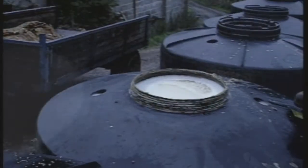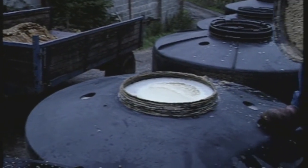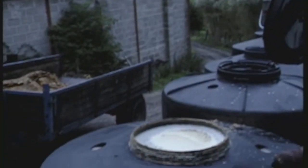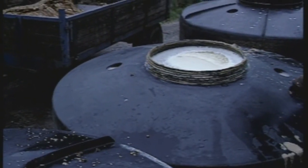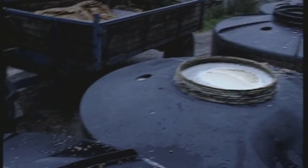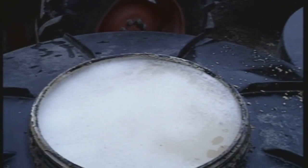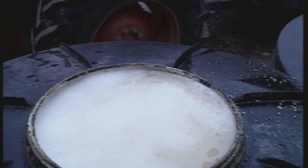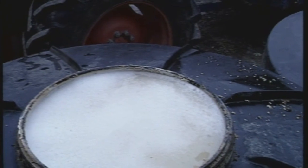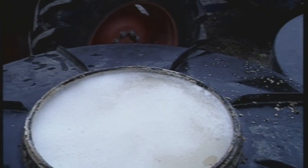When was this cider made, in these vats now? Only about a week ago, less than a week ago, and it's fermenting real strong now. That's the natural yeast, natural sugar. And all this bubbling and the scent that comes up, there's a strong smell, isn't there? Oh, yeah, if you keep sniffing that all day, you won't want to drink any. You can get drunk without drinking it. Can you really? Yes.